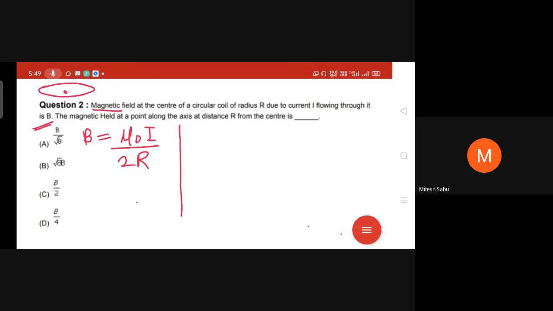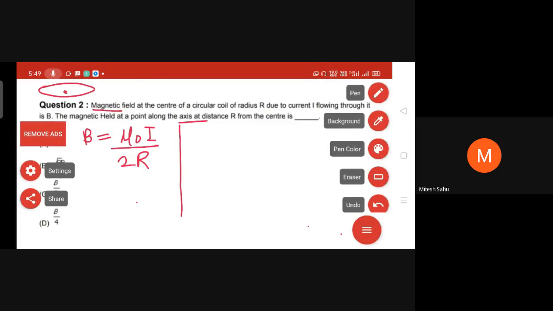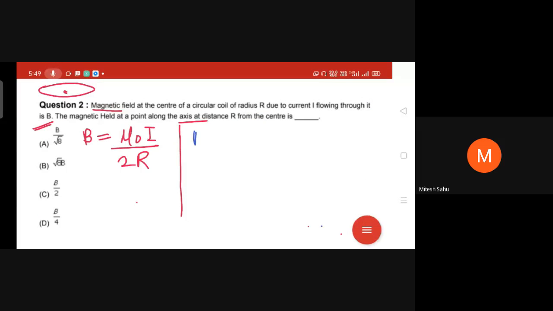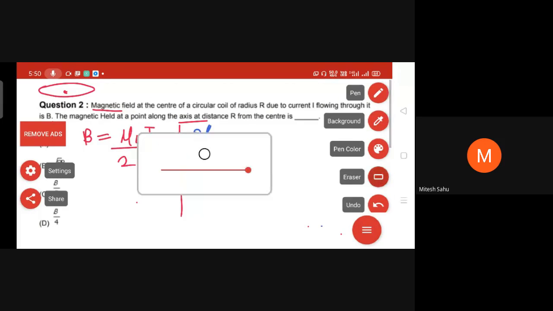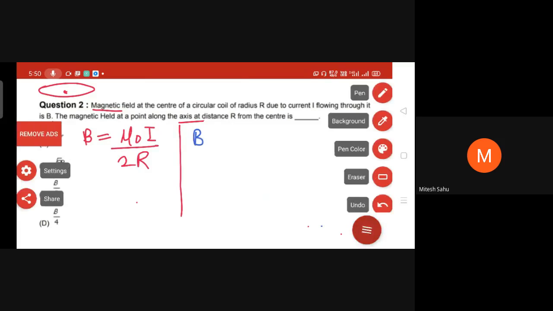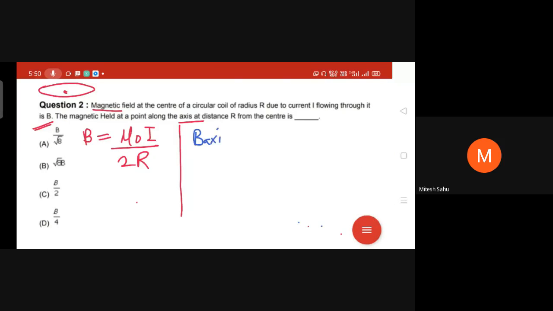अभी मैग्नेटिक फील्ड एक्सिस के लिए जो फॉर्मूला देखा, जस्ट नाउ वी हैव सीन वन एक्सप्रेशन फॉर मैग्नेटिक फील्ड एट एनी पॉइंट ऑन इट्स एक्सिस. सो उसका फॉर्मूला है ये, मैं B डैश लिखती हूँ, या फिर B axis लिखती हूँ to avoid confusion. So this B axis is how much? Mu naught I R square upon 2 (R square plus Z square) whole raised to 3 by 2, generally X या फिर Z से denote करते हैं वो distance point का. यहाँ पे Z इज इक्वल टू R.